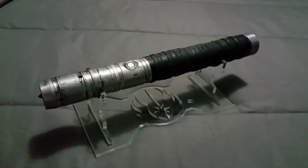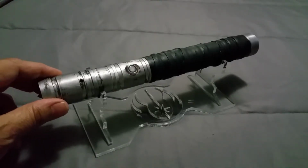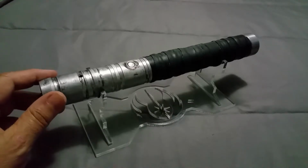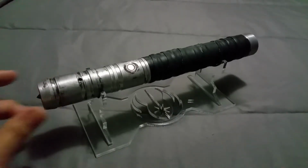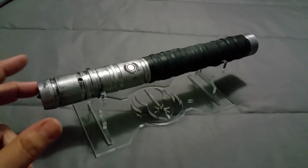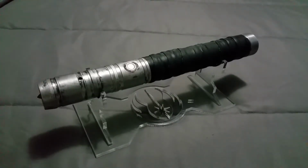This was an illuminated AV switch. But after a while, I decided that it is a weathered lightsaber, and I figured since it's weathered, it means it's been through battles and it's dropped and all that. So I figured, I'll weather the switch and not connect the illuminated part as well. So I left the illuminated part off, which I should have just purchased a regular 12mm AV switch.